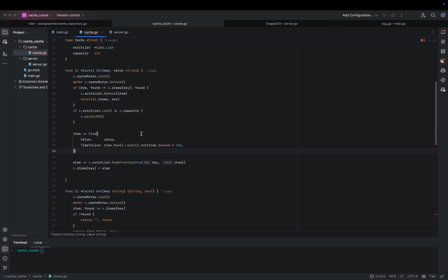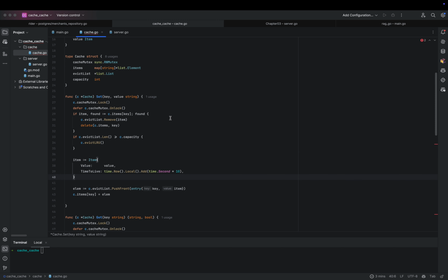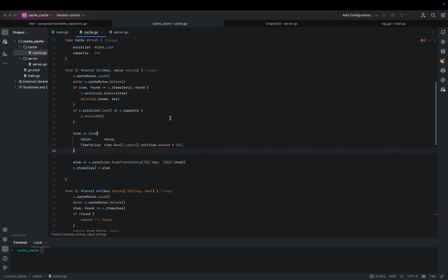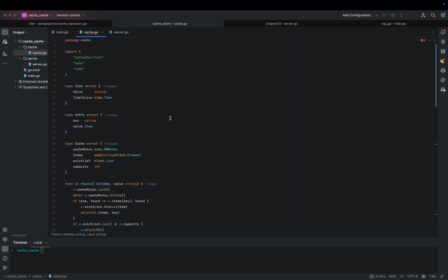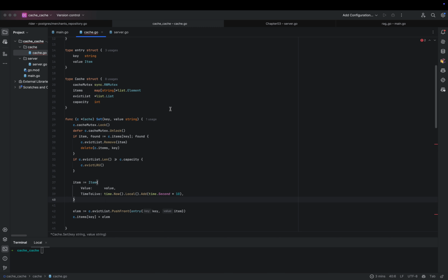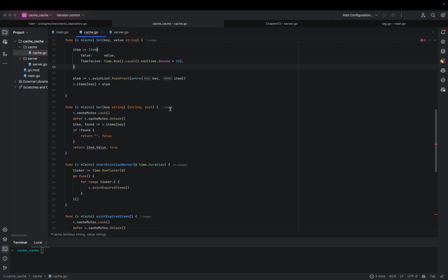And that's it for how we will set items in our cache with the TTL, and also check for our evictions so that we evict stale items. We cannot keep everything inside the cache. So that was for set.